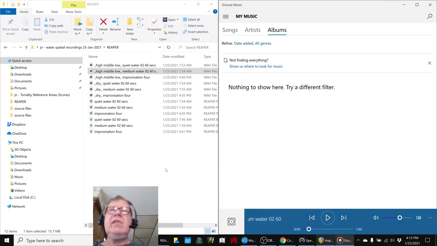So again, there's a noticeable difference, and we kind of liked the feeling of it. We're not sure that it made it feel like it was any more vertically spread to us, but it just felt somehow more interesting and clear. And also, let's note that the original recordings are stereo. There's a left and a right microphone on the phone, and there is a left and a right spread in there if you listen to it.